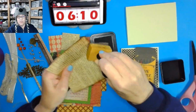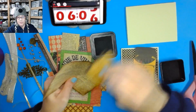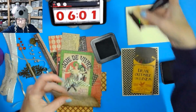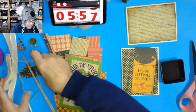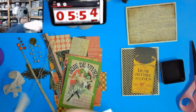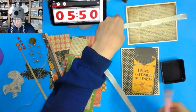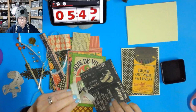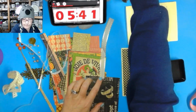Gonna grunge this up just to give it a little bit more interest. Okay, because I don't want to forget about these either. These trims are beautiful and I really want to use one. I'm going to use this one on here. So I'm going to tape the side here. Oops.